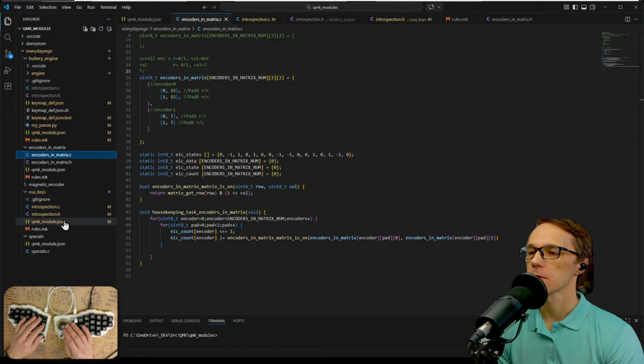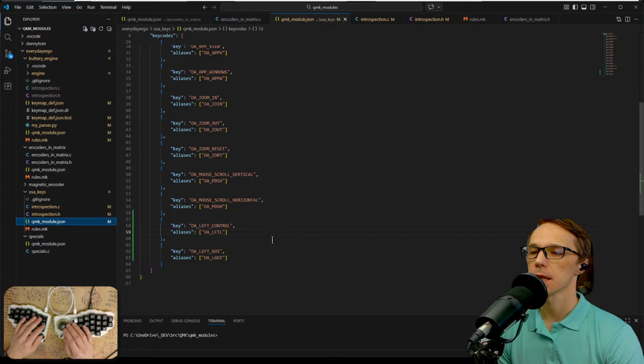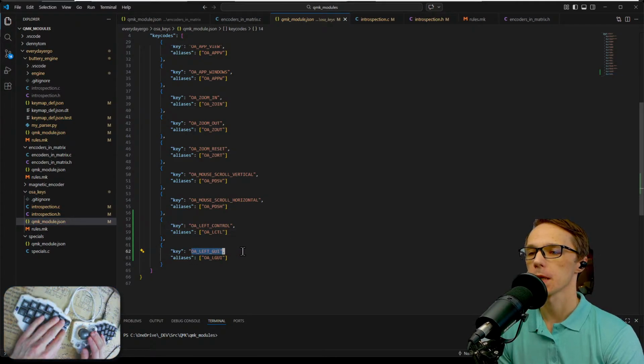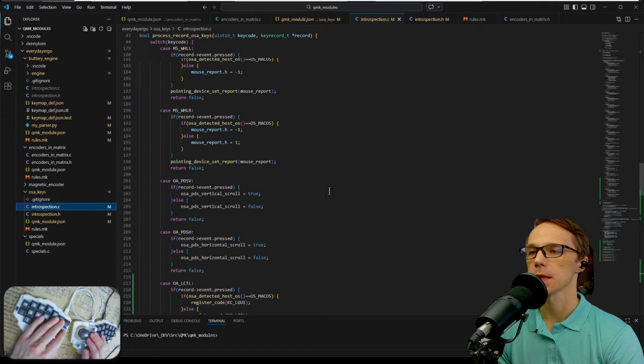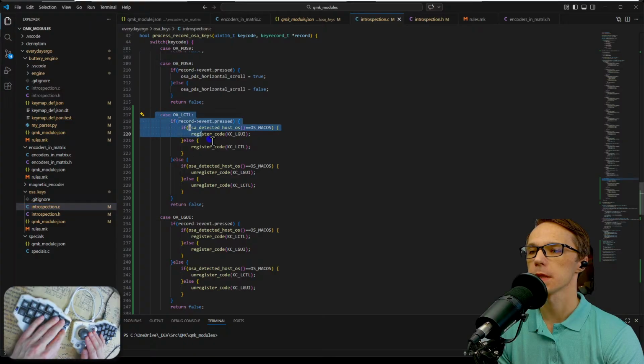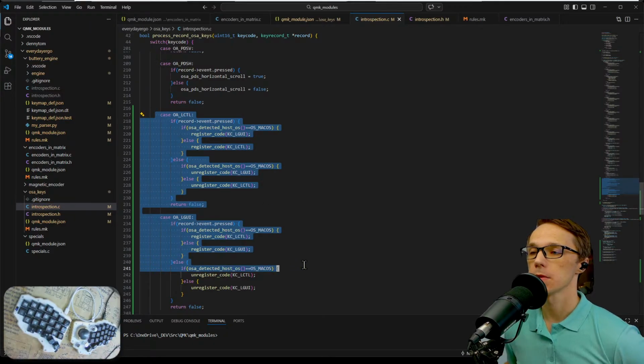So going back to the OSA keys, I had to add a special left GUI key and left control key, and they are being swapped inside the module over here. I had to do that because the basic swap didn't quite work.